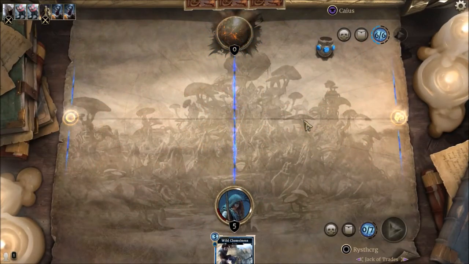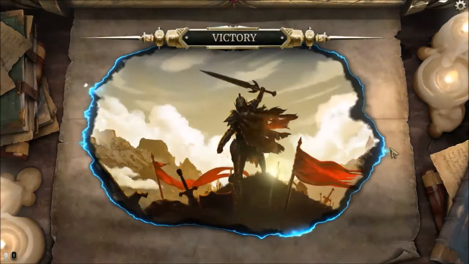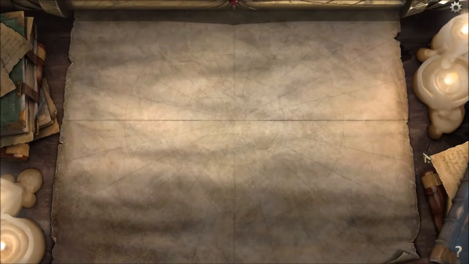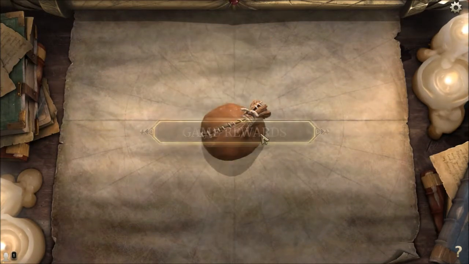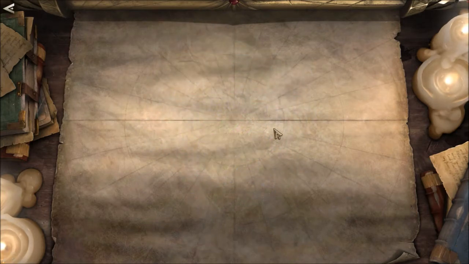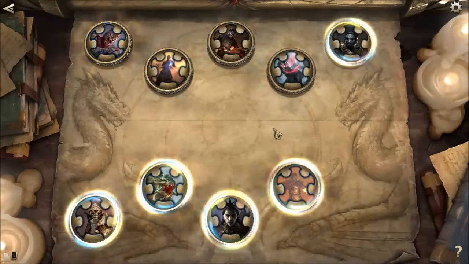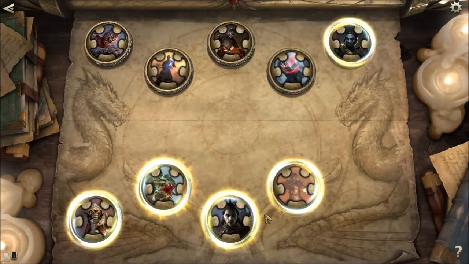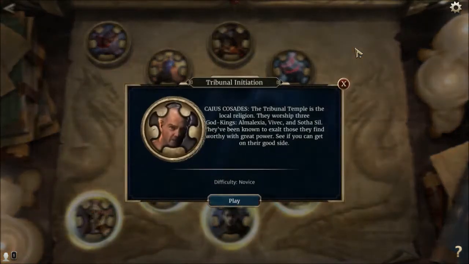Easy game. Easy. The hardest puzzle was the second puzzle, and that was not my fault. I refuse to believe that was my fault. And we're getting some good amounts of gems here. I think this one will give me 20 gems, and this one will give me a pack here.